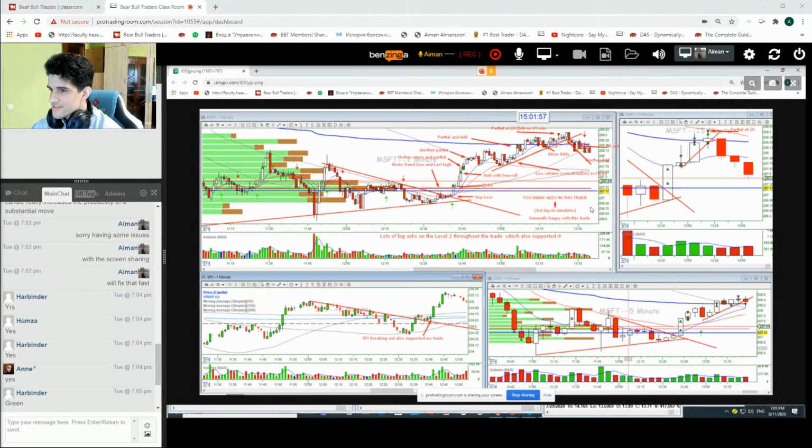So first of all, let's take a look at the bigger time frames, right? You were watching the SPY and your Microsoft trade was based on what the SPY was doing, right? That's actually smart. And guys, when we are trading something which is following the SPY, I personally don't love trading stuff which are following the SPY because sometimes they just stop following it at certain moments. And if you look at the SPY and at Microsoft, SPY was holding above VWAP, right? And then it went below VWAP, while Microsoft all the time it was holding below VWAP.